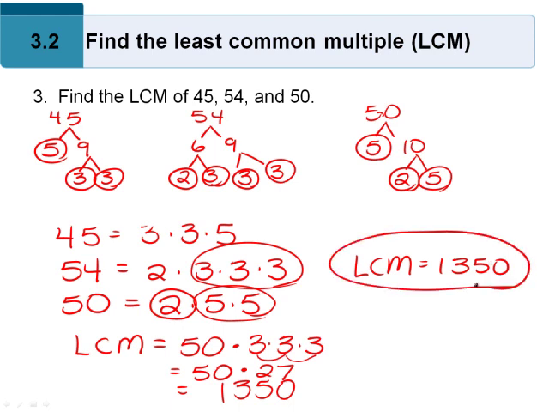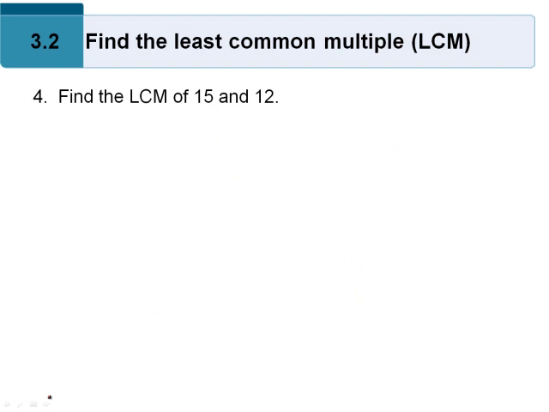Can you imagine writing out all the multiples of three separate numbers until you hit 1,350? No, yuck. You don't want to do it. This way is so much easier. Okay? All right. And we do have lots of examples in this section. So if you start to lose your attention or you're fading out there, stop it and take a break and then come back to it.